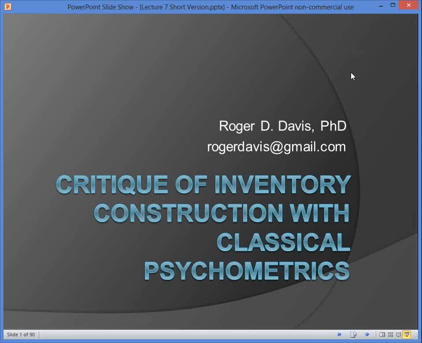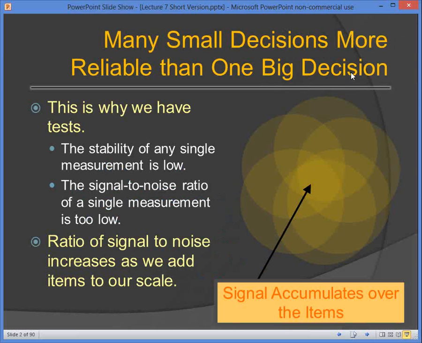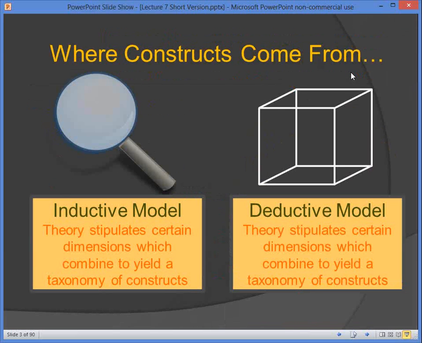So we're going to start with a little critique of psychometrics today. As I said before, you'll see some of these slides again, and then I'll elaborate on them in different ways. You guys know that the essence of psychometrics is that we break big decisions down into small decisions. I can't just ask you, what is your personality like? I have to ask you something about your personality. I have to pick out a personality trait, and then once I've done that, I can ask you many different questions about that personality trait. We try to come up with many different items which are nuanced in some way, but still get at the essential theme of that trait, and then the signal accumulates in the overlap of the items.